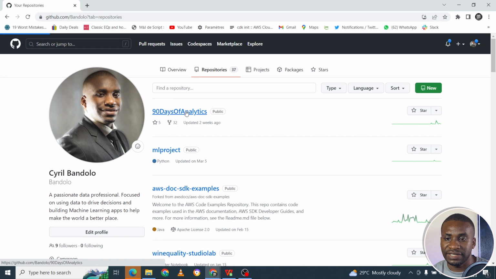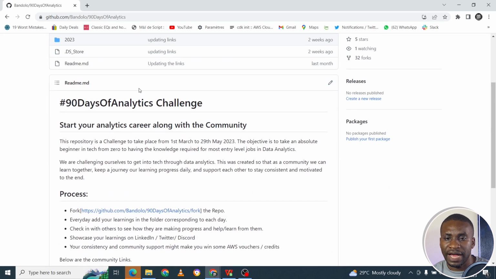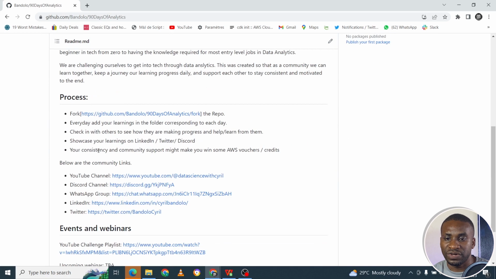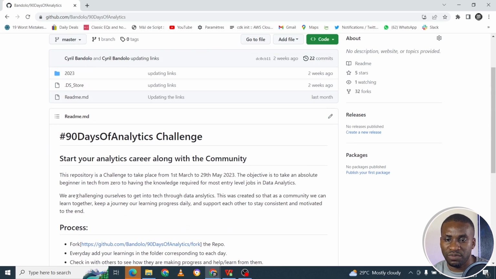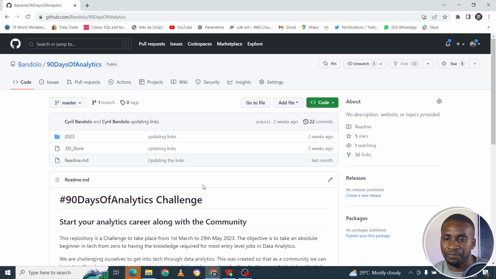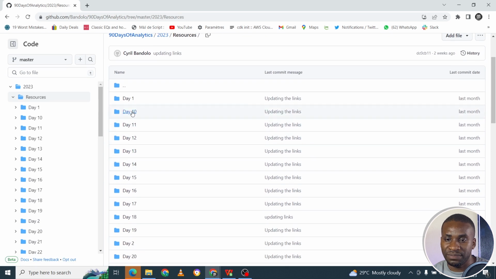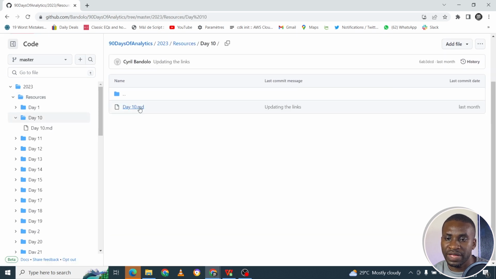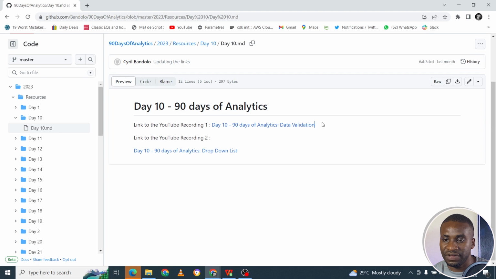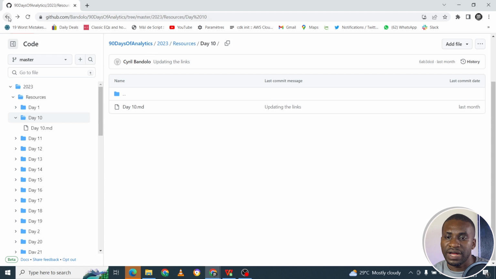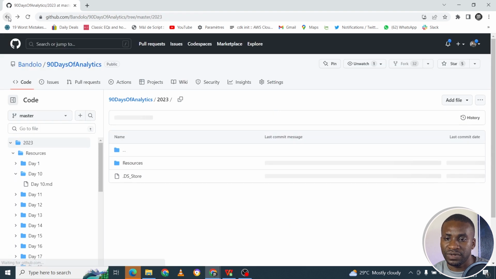And then if I click on the 90 days, here I see that there is a README file, and then another folder for resources, for example. So this README file is usually where you describe what your project is all about. This repository is a challenge, and this is where you describe it and how to set it up, for example. And then inside here, those resources is where you put maybe your code. So if I go to, say, day 10, there's a markdown here telling me these are the videos for that day, things like that. So I can always go back here, and now I know that is how it looks.